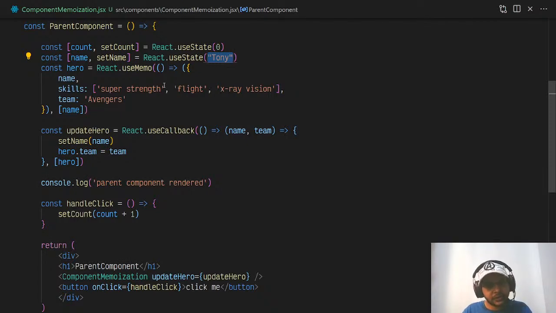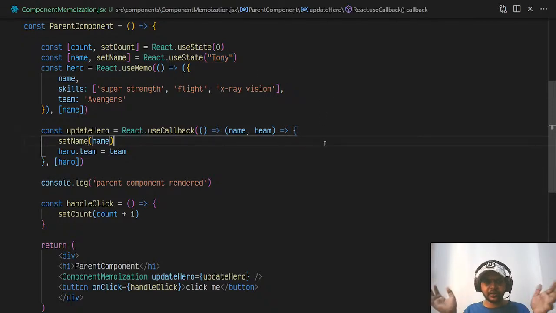So now if I go and do Tony again, it will calculate again and override the previous Steve. So in the cache, only the last rendered value is there. That's a little caveat when you are using useMemo and useCallback, for both of them. Otherwise, in general, memoization works in a way that your values are cached for a longer time. But in the case of React, it's like that.